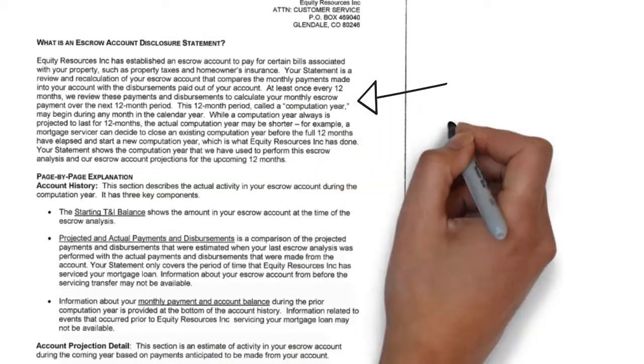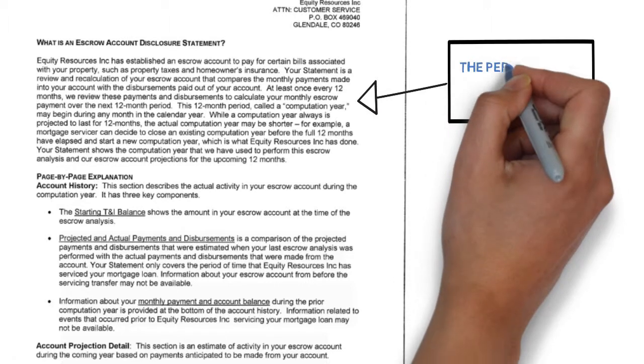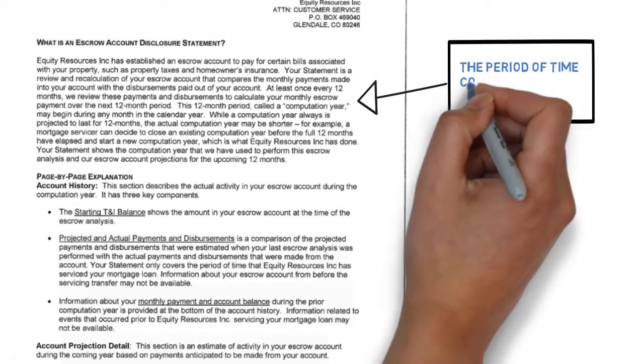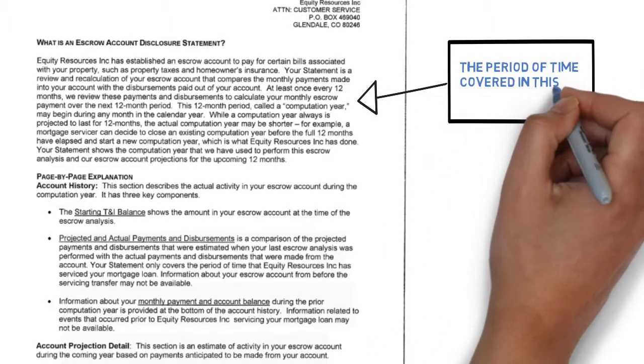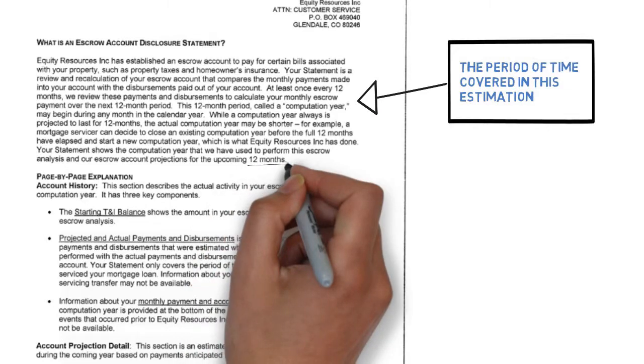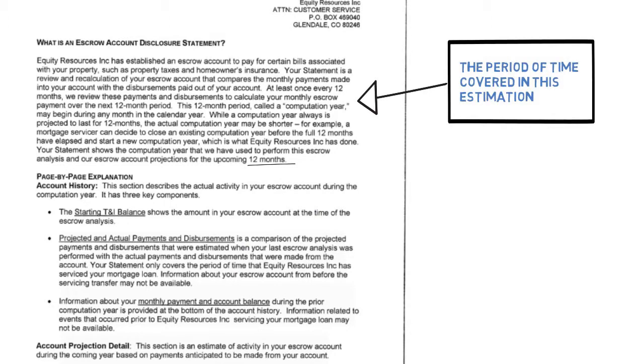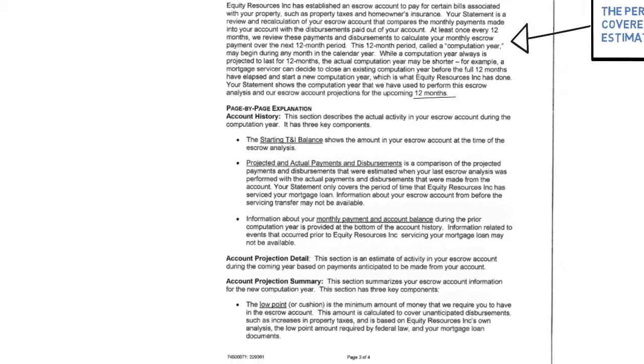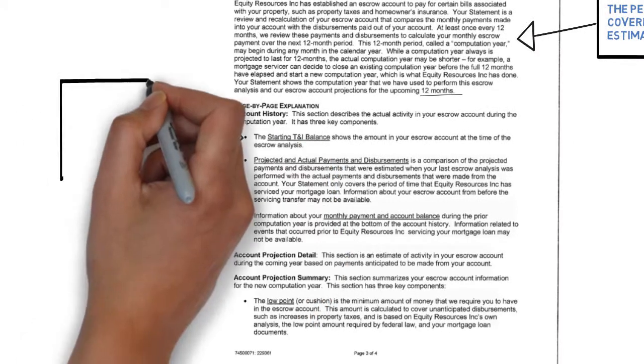The first term we come in contact with is the computation year. This is just a projection, our estimation of what the next 12 months escrow payments will look like. We, or any other lender, could look at this at any time and recalculate the payment if something has changed. But the projection usually plays out all 12 months before that happens. This statement is for the next 12 months though, so don't worry about the computation year too much. Okay, let's run through the bullet points.